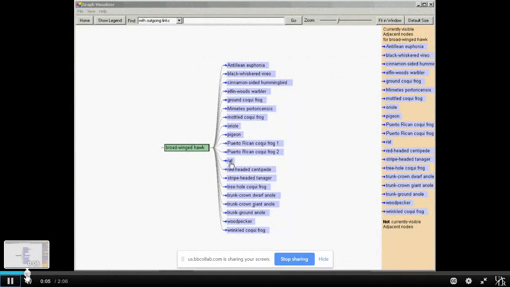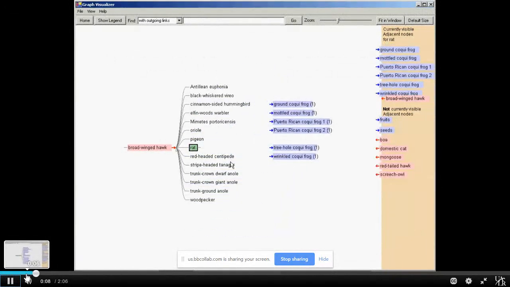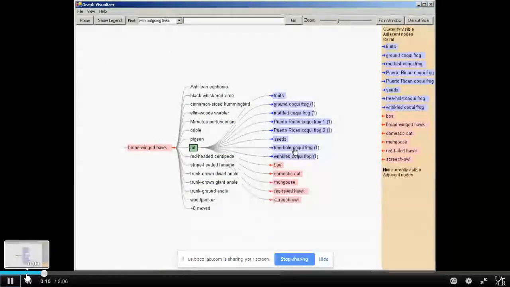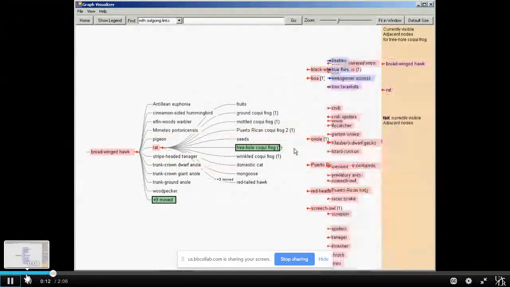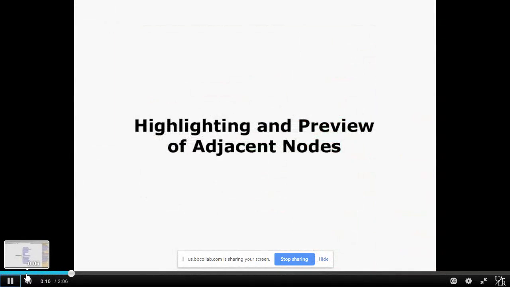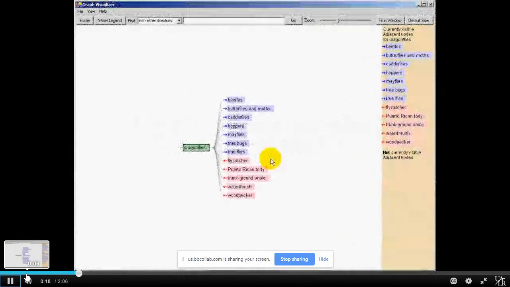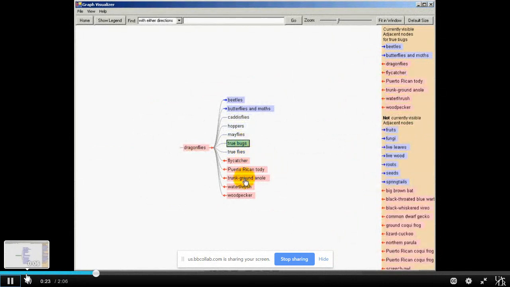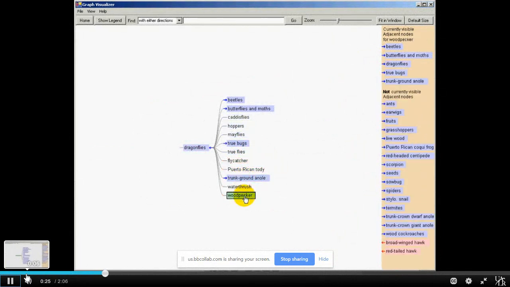TreePlus is an interactive graph visualization tool based on a tree layout approach. The main tree browser is in the center, and a display of adjacent nodes is on the right. When you click a node in the tree browser, the node gets the focus, and TreePlus displays its adjacent nodes on the right.